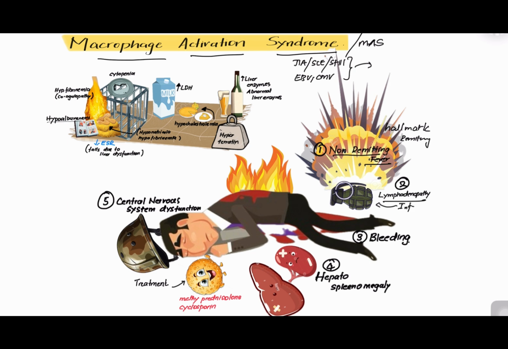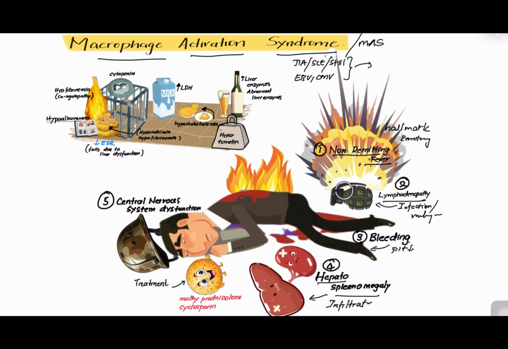Look at the figure falling, blood spilling around them. This shows bleeding. Overactive macrophages in the bone marrow gobble up platelets through hemophagocytosis, causing thrombocytopenia and coagulopathy. Think petechiae, or severe bleeding. Notice the swollen liver and spleen spilled on the ground. That's hepatosplenomegaly. Macrophages and lymphocytes infiltrate these organs, making them enlarge, a key physical exam finding.